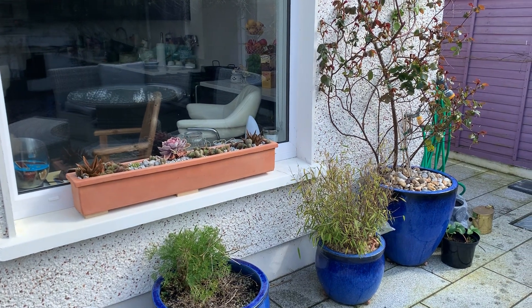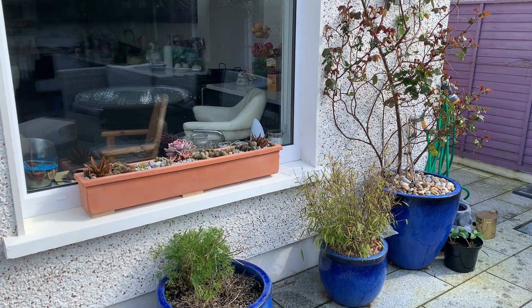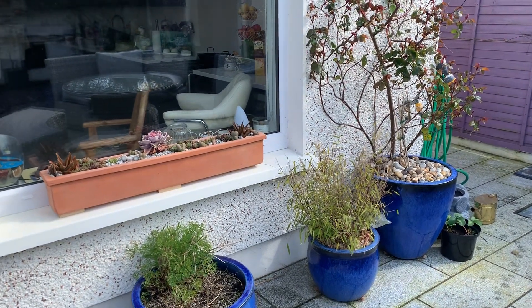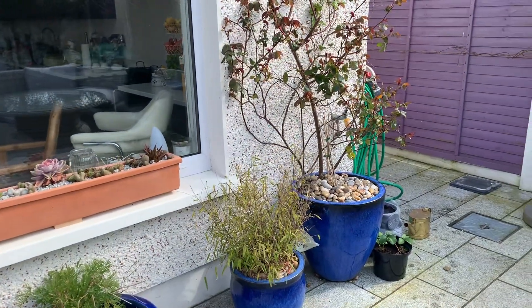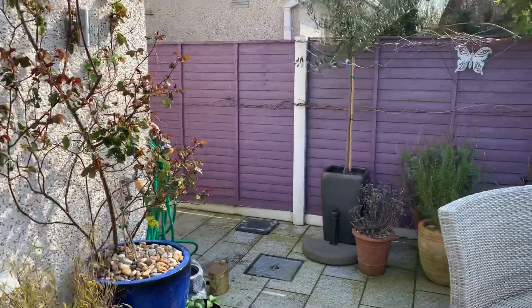Walkthrough of the Butler's Mullen Back Garden, part one. Starting at the back window, we have some succulents on the windowsill and some California poppy in the big blue pot on the left. There's some bamboo here and a large rose next to that, and some strawberries Zach brought home from school.